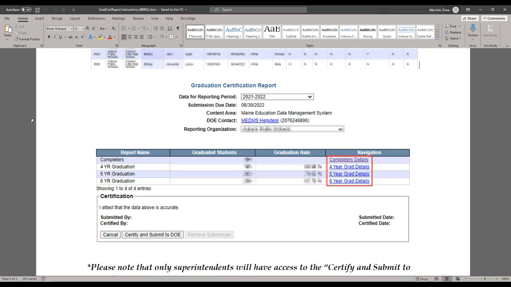The only time that you will actually need to put in a one-day enrollment would be for students that were marked incorrect in prior years. So let's say in 18-19 or 2021, you put them with a transferred to another public school, but it should have been out of state. That's when you would want to go in and put in a one-day enrollment just to update that last exit, to remove them from your report if you need to.